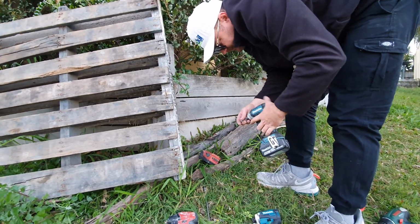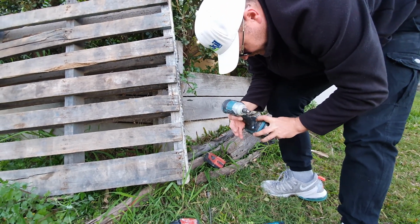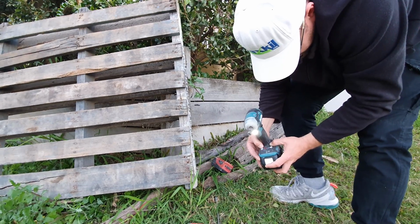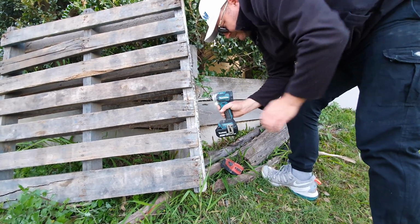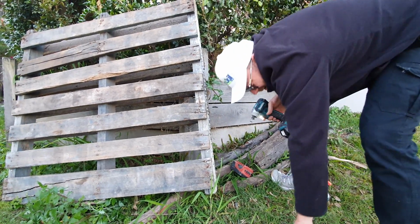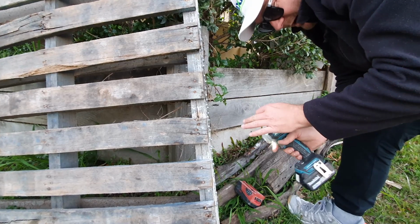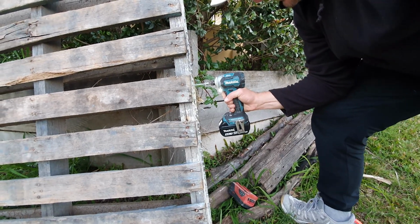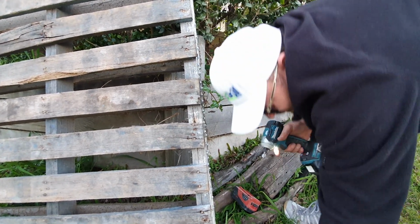Let's try this one. Try that auto feature on that one. Let's click this auto. Just gotta wake it up. Auto feature. Let's see. Okay. This one. Tricky. Adjusting the power. It's adjusting the speed for me. I just had it full, and as it needed to ramp up, it ramped up itself. That one just kind of stopped. I had my finger on it consistently the whole time, and it's going in slow.